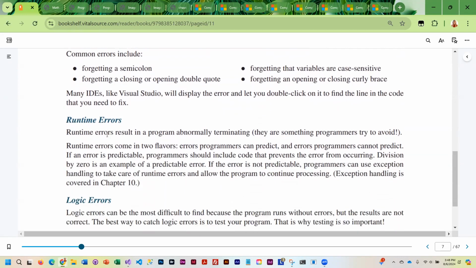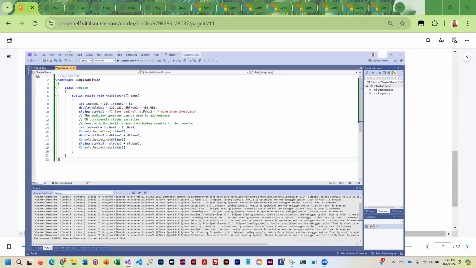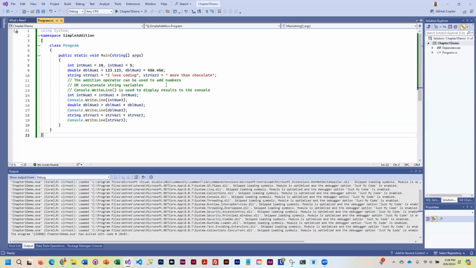Runtime errors. You'll also know when this happens because you'll run your program and you'll get an error while it is running. So let me create a runtime error. I am going to do the dreaded division by 0.